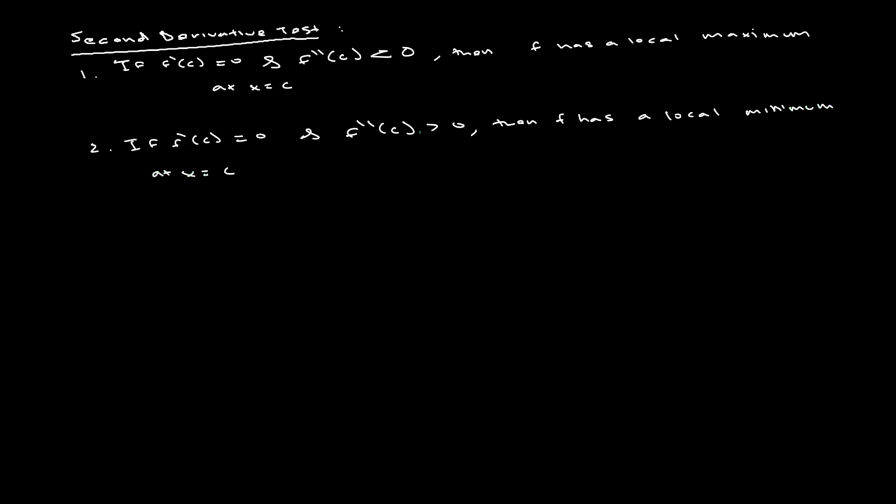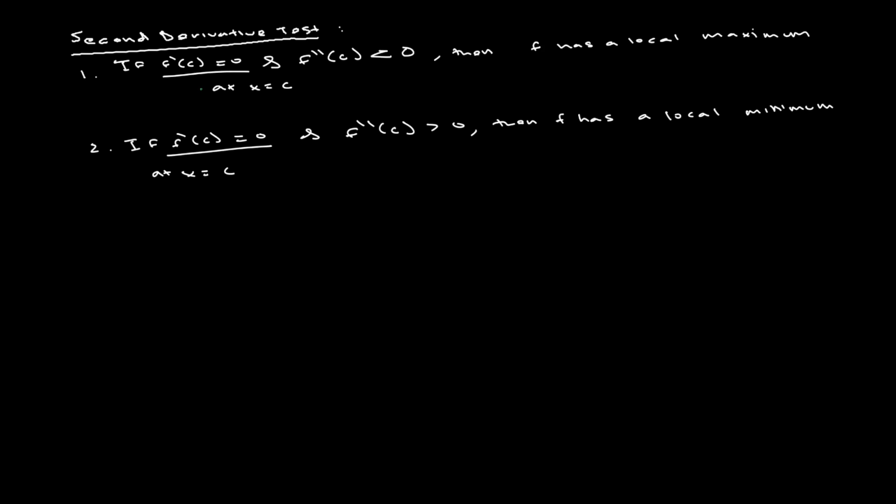So if we compare this against the first derivative test, we see that it's constrained in the fact that we can only use this test to determine local minimums and maximums if f prime is 0, where we know for a fact that we can have local maxes or mins when f prime of c is not even defined, right? So that's already one constraint of the second derivative test. Whenever we have critical points that are undefined, we cannot use the second derivative test. So this can only be used when f prime at the critical point is 0.